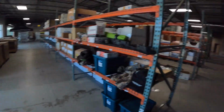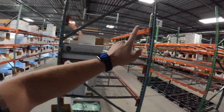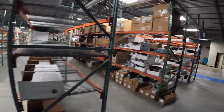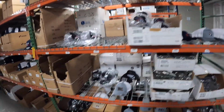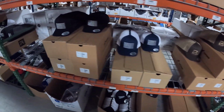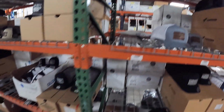So if you've been in a warehouse before, obviously you know you'll have additional stuff laying around. Nonetheless, shelves are starting to fill up. We still have about half of this one as well as this complete one empty, so more products can come, but nonetheless, check out all these hats we got in stock. Hats everywhere, up, down, sideways, anything you can.